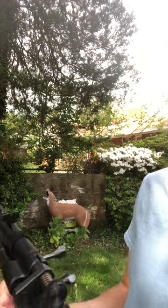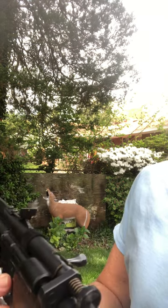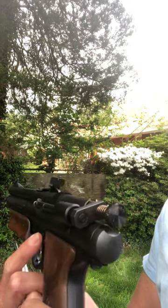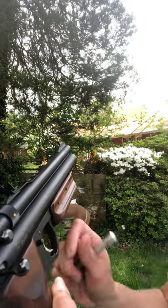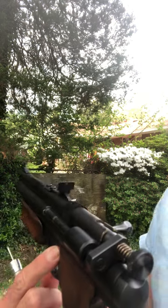The first thing I want to orient you with is our safety. This is right next to the trigger. When the safety is not on, you will see red — red means it's ready to fire. When we push that in, the safety is on and we don't see red anymore. Right now we're going to leave it on safe.